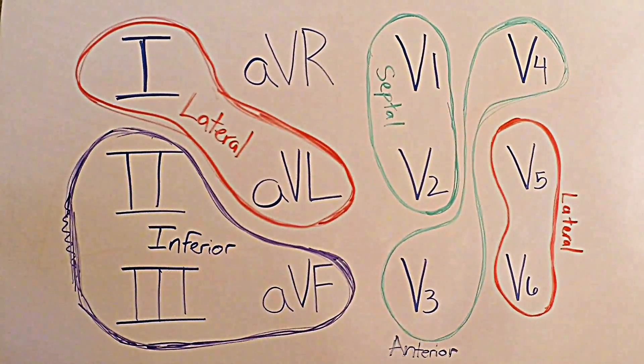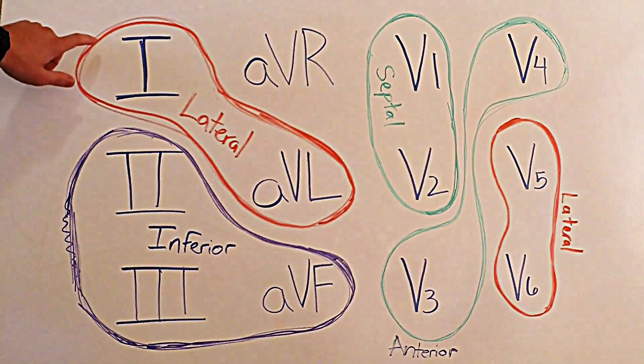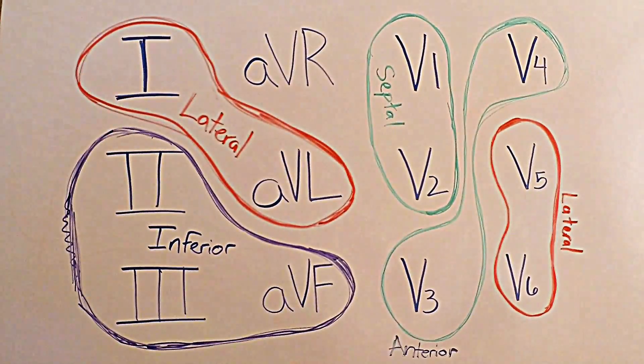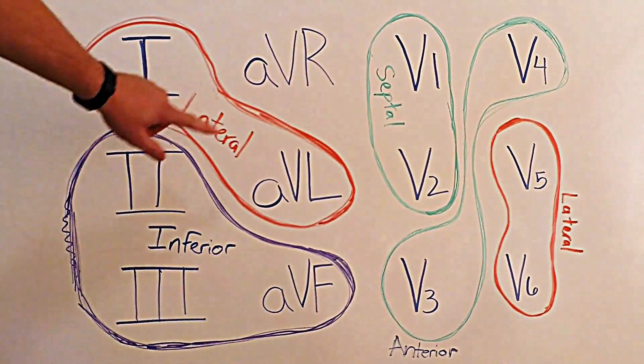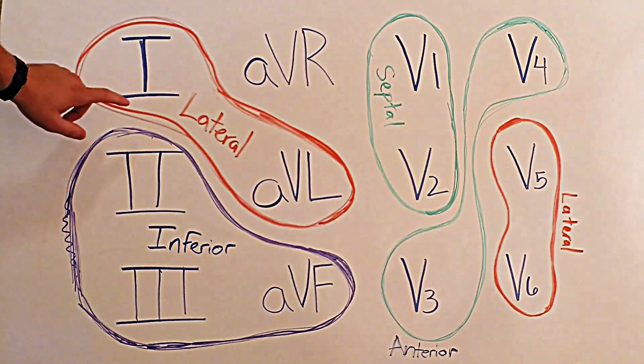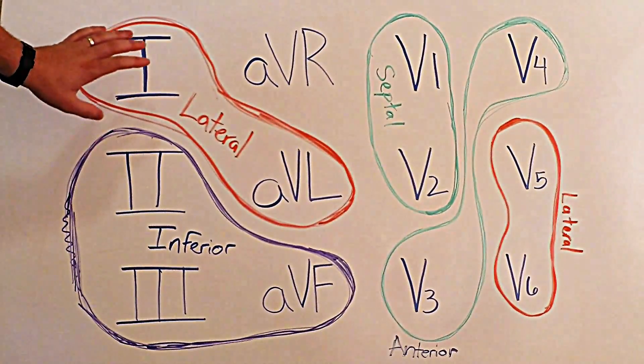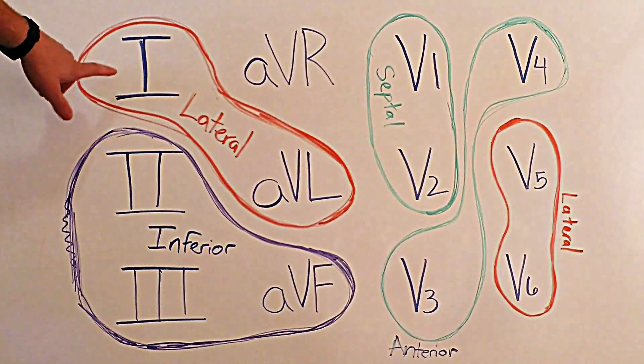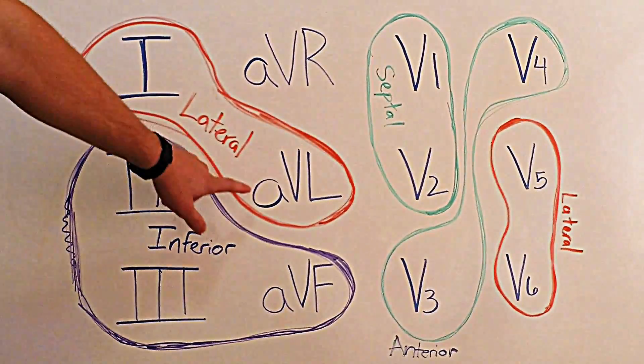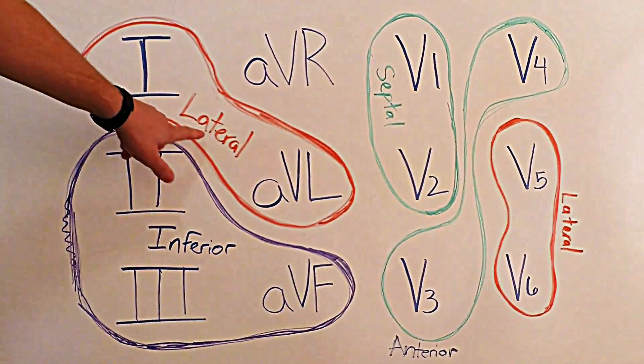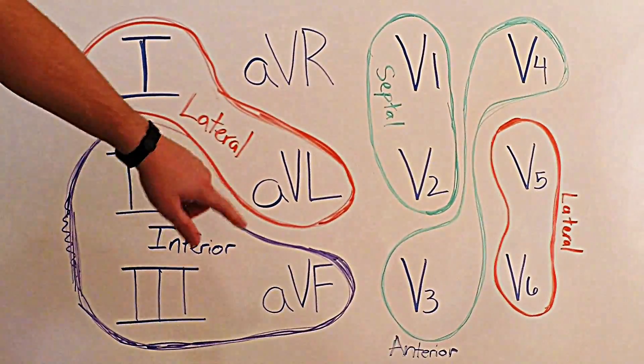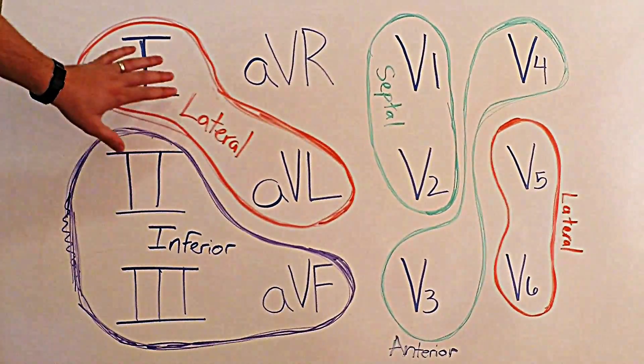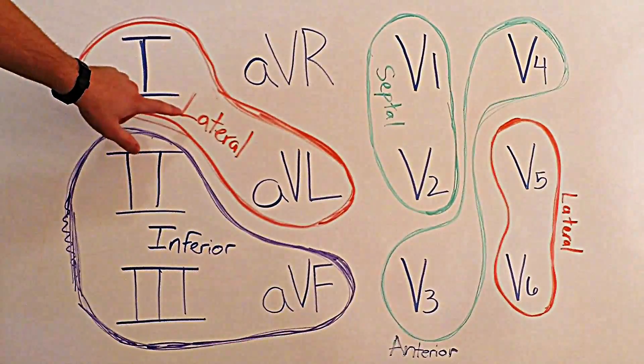Okay, so now you're probably asking what did I just learn? Now you learned if you're looking at a 12-lead EKG, now you know what all the leads are, the order that they go in, and also all these circles. These are areas where if you're looking at a 12-lead EKG and it has ST elevation, let's say it has ST elevation in lead I and aVL, now you know because you know that this is the lateral side, because you've circled it and you've memorized it, you know that that's where the MI is occurring.